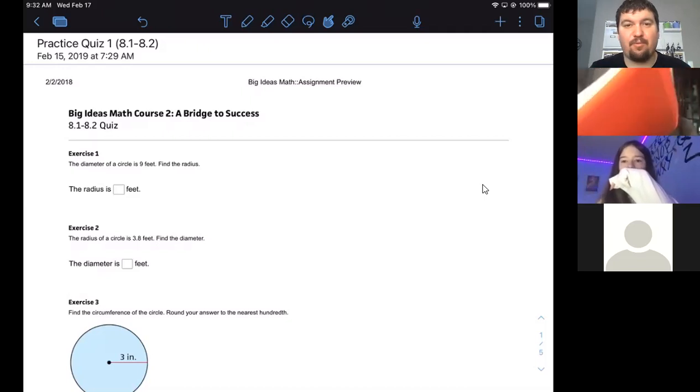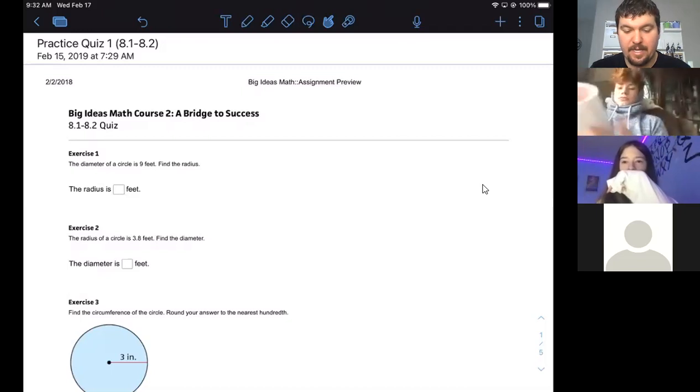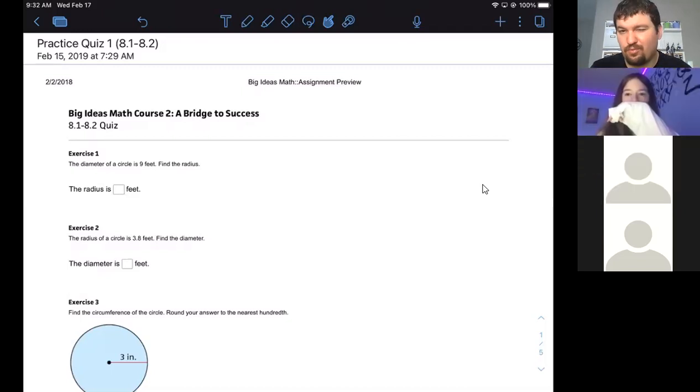Just a reminder that 8.2 is due today by 2:30 if you did not get that turned in already. And I will collect work papers from you guys when we get back to school, probably tomorrow. So you don't need to post them anywhere. If you want to, you can, but you can just turn them in class. So without further ado, let's get started on the practice quiz.